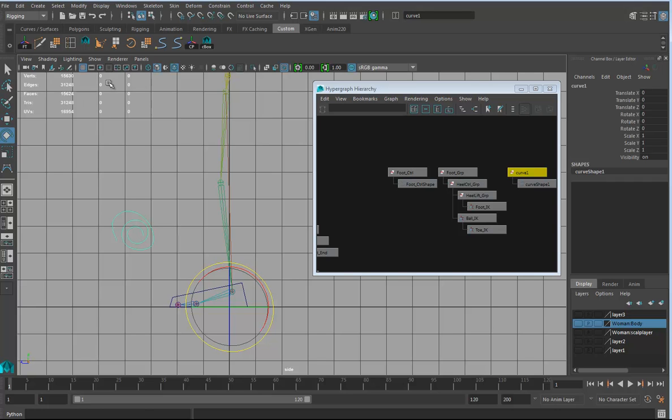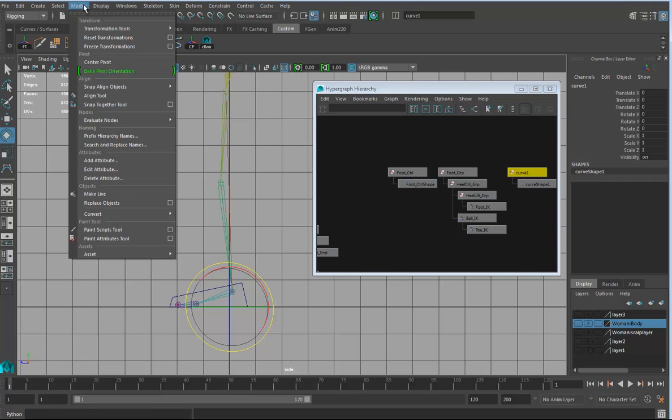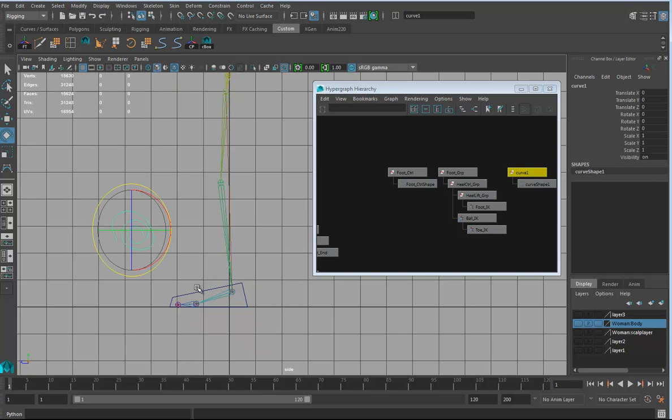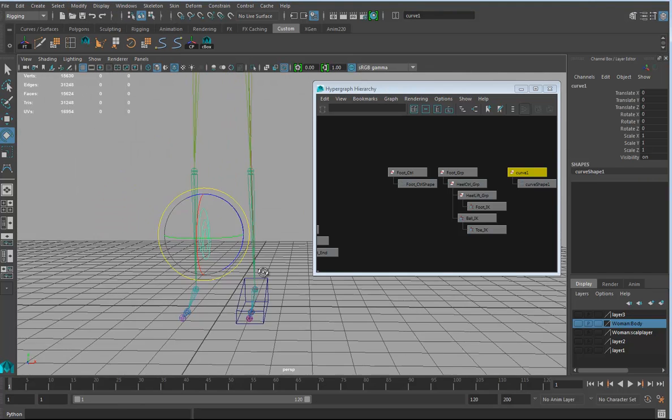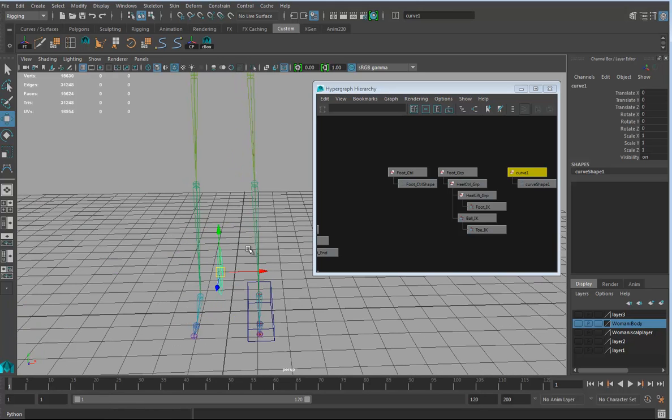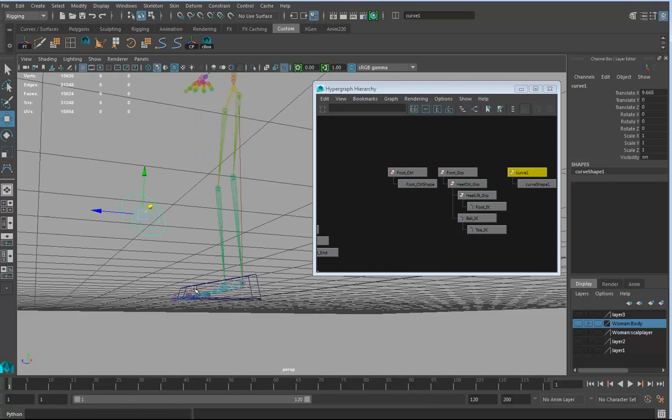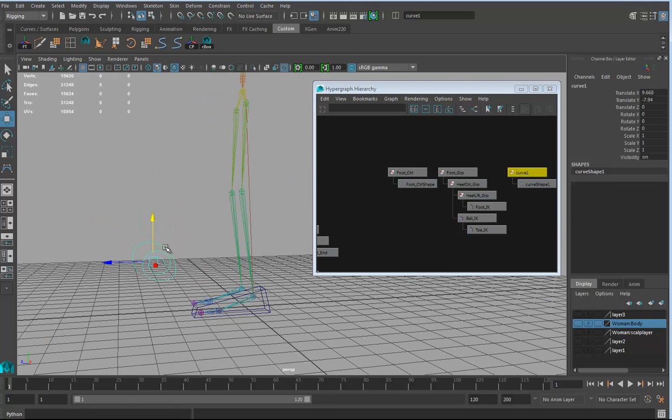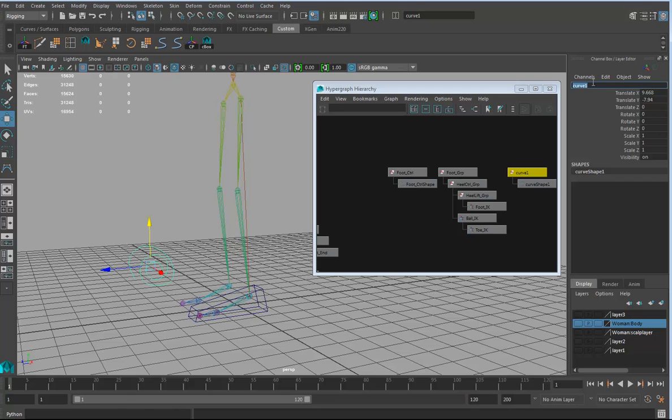That's what I think it should look like. I'm going to go to Modify, Center Pivot, and Center Pivot used to be in the center of the menus, but now it's down there. Okay, great. And I'm just going to grab the move tool, and I'm going to hold down V, and I'm going to move it so it's lined up with the knee. Make sure it's kind of down a little bit. Let's name this thing knee control.